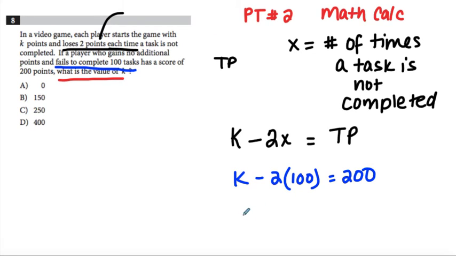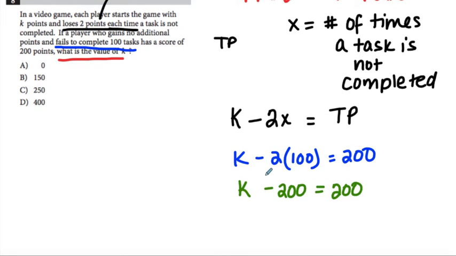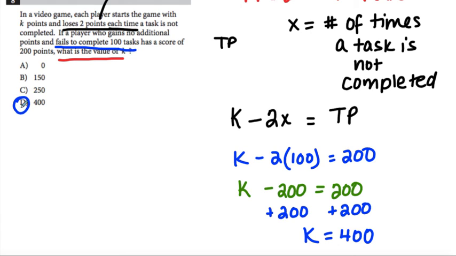All right, well, so K minus 200 equals 200. Now, I can see a lot of kids saying that the K was 0 at this point. Why? Well, because you're not looking carefully, and you need to look carefully at math equations. If I were to solve for K, I am adding 200 to both sides. And that will give me a value of K equals 400. If you aren't careful, you might say K equals 0, and you can see that 0 is an answer there. So I can see that D is my answer to this question.